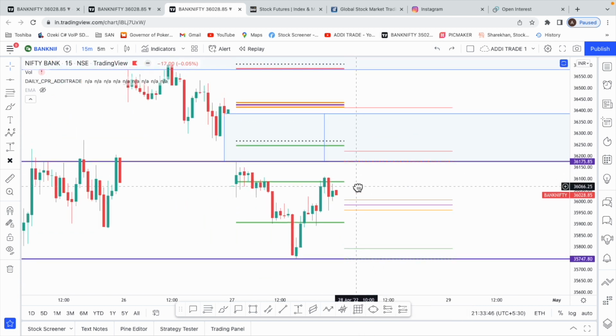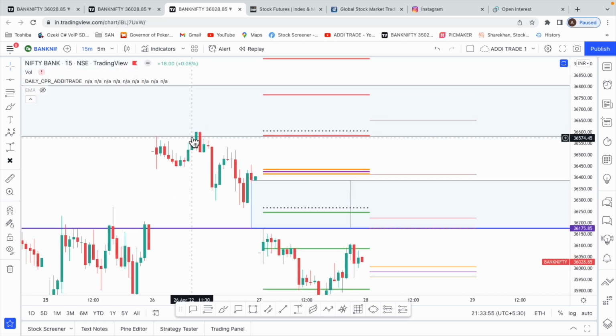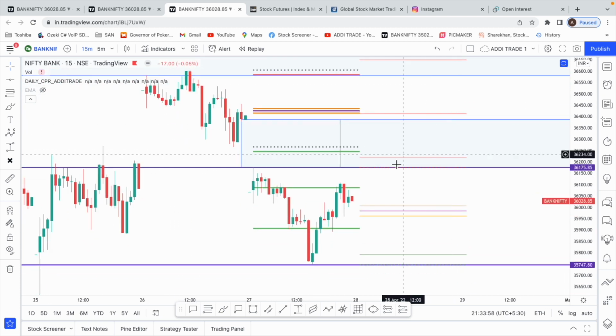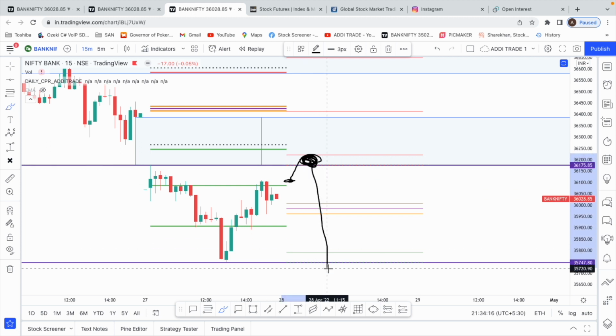See, this is a very good resistance now, that is 36,169, because we have this gap. As you know, the gap also works as a good resistance. Even yesterday it did the same thing. So in case we get a gap up or a flat opening between this previous day high and the CPR, we open somewhere over here and we get a move on the upside, there is a very good chance we might take a very good rejection over here. Even the OI is suggesting the same thing. We might take some resistance here and have a nice fall. So these are my possibilities.